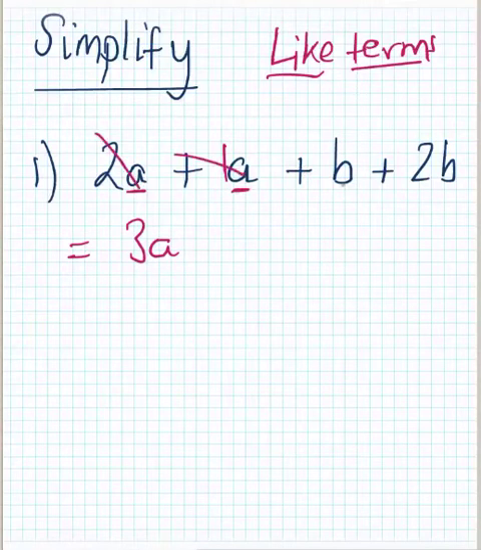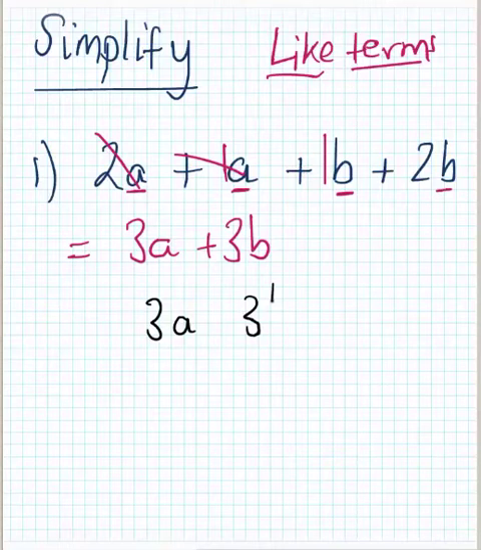And you notice we've got a B here and a B here as well. That's by itself. So they're like terms and we can add them. There's really a 1 there. So positive 1 plus 2 is 3, or positive 3B. And that's it. Now we have to make sure that we make the plus visible. We know it's a positive 3B because 1 plus 2 is 3 and it's a positive 3. Don't write your answer like this, 3A and then 3B. Okay, you must have an operation in between them. And in this case, it's plus because 3B was positive.